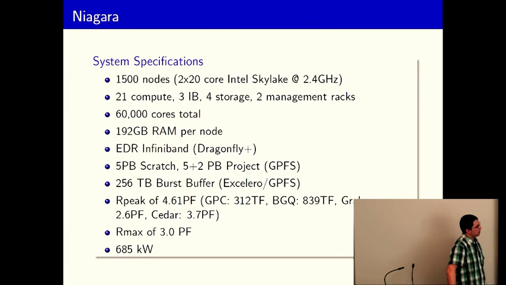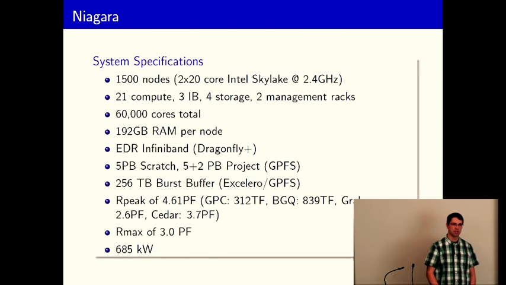Scratch and project will be about just under 10 petabytes. This is our GPFS, but it's a much higher performing one than our current one. That was always an issue at SciNet, that our Scratch performance was a little bit anemic. In the early days, we'd always have issues with somebody hammering the file system, and it's still an issue. File I/O is always a problem, but this system is much more performant out of the box.